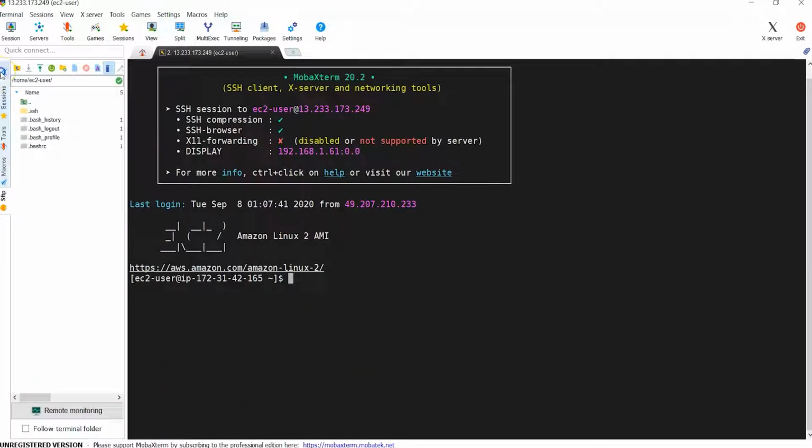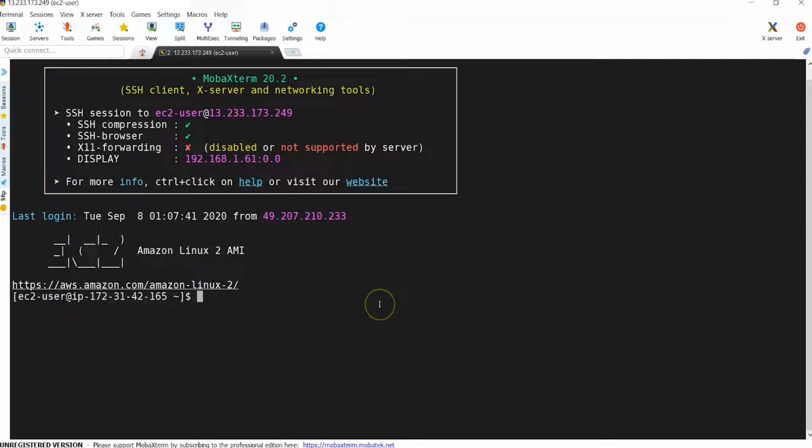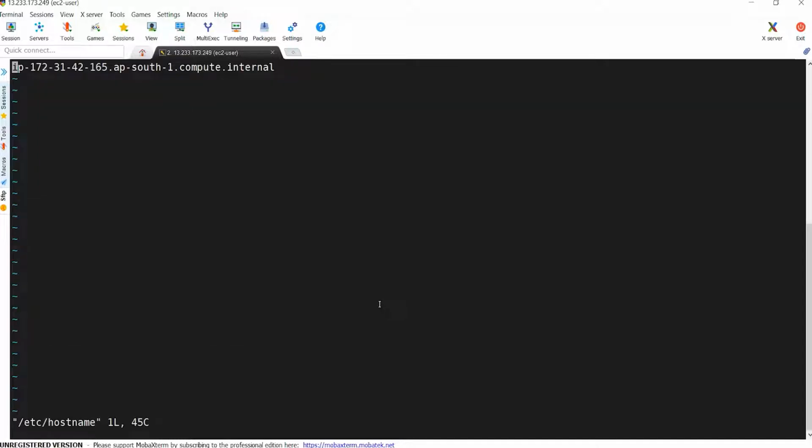And now I have logged into my system. Now I'm going to rename it as developer2 system so that it is easy for us to recognize. I'm logging as a root. For that, we need to execute sudo su minus, which means switch as a root. To edit hostname, we need to edit the /etc/hostname file. Here, this is the name we have, but I don't want this name.